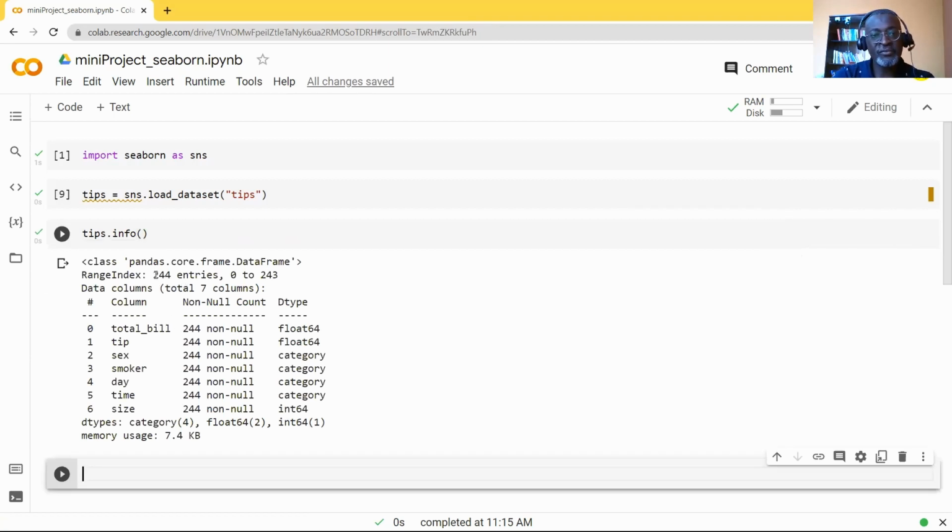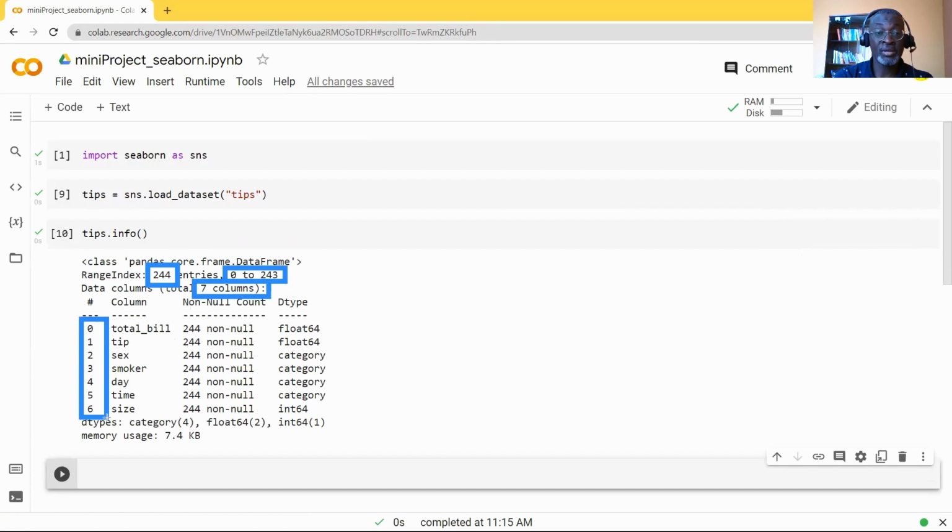There are 244 entries. Lovely. And the index variables from 0 to 243. We know what that means. We have 7 columns, and they are listed here from 0 to 6. We know how Python counts from 0, right?